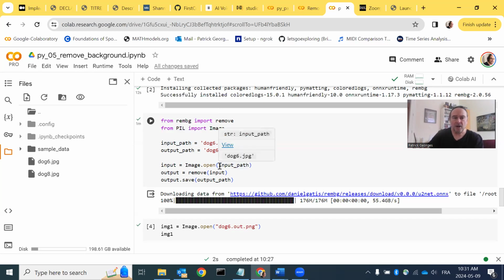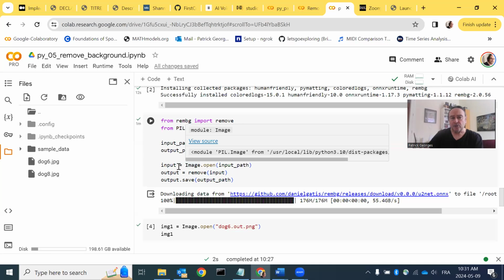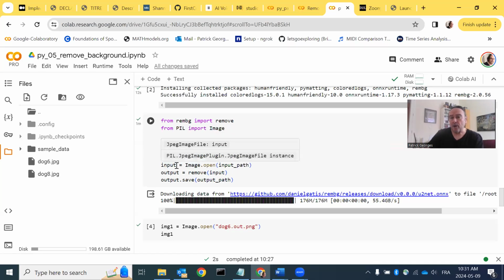Okay, so you open the doc number 6, and you assign it into a new variable which is called input. I could have called it image or whatever I wanted. It is called input. So that's again, as always in Python, everything is an object. That's the official name of those things. It's a variable, but basically an object.